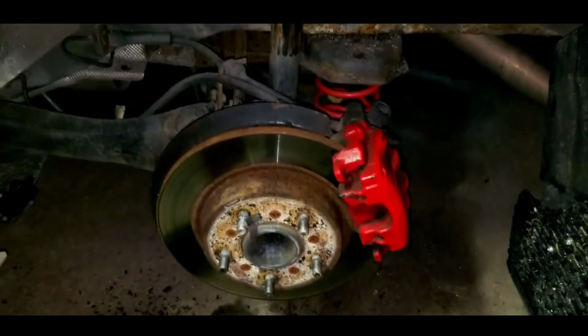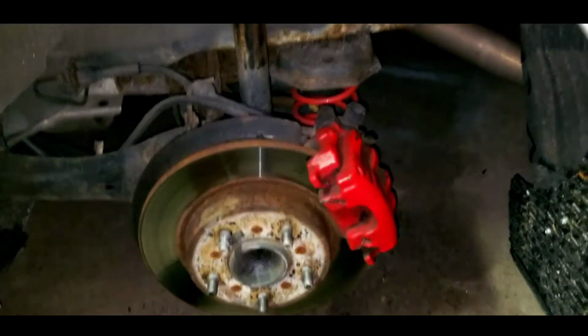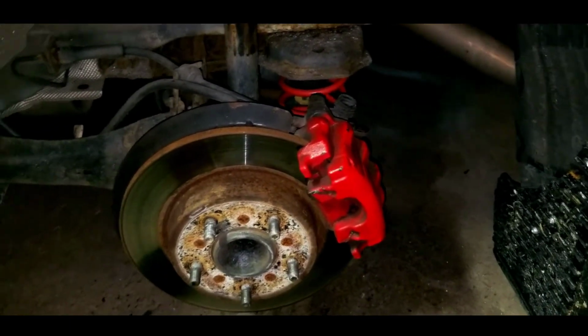So, just watch me do my thing in fast motion, and then we're going to throw the wheels on, take it out for a test drive, just to see the stopping. So, let's get to it.